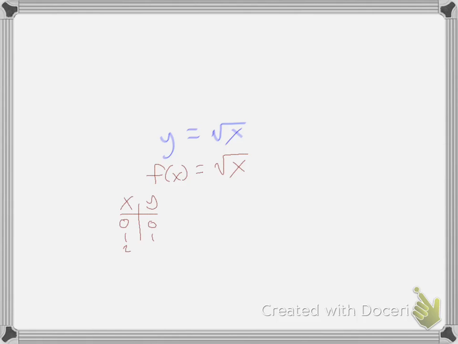How about 2? 2 is not so great because it's not a perfect square, right? What times what is 2? Let me use my calculator, and it comes out to approximately 1.4. That's not that fun to graph, so let's try to find the whole numbers. What's the next nice whole number? How about 4? That's a good one. Next perfect square. Square root of 4 is 2. That's pretty cool.